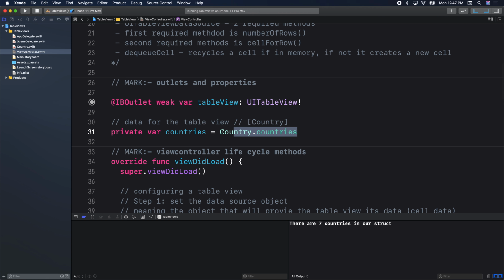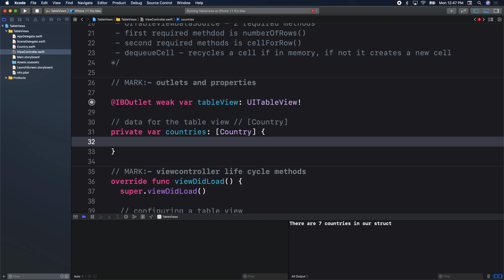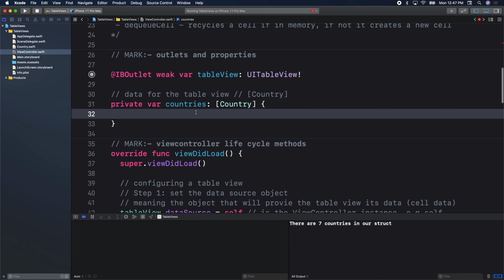Where it says private var countries, let's refactor this. It's an array of type Country. I'll use a property observer. Not rename refactor. Refactor meaning we'll change the code. So here is going to be a property observer.